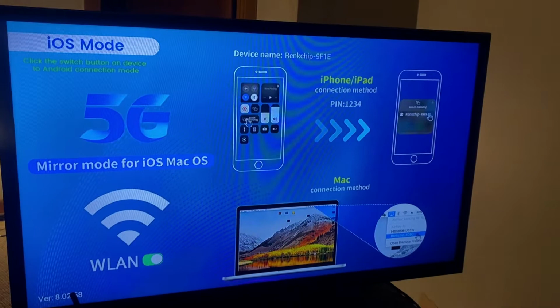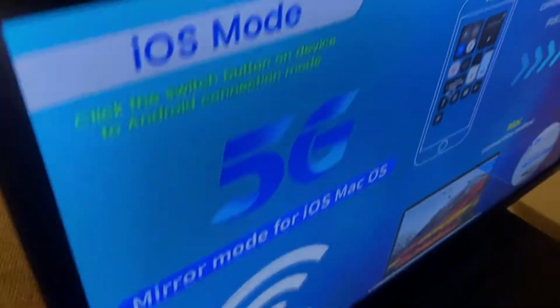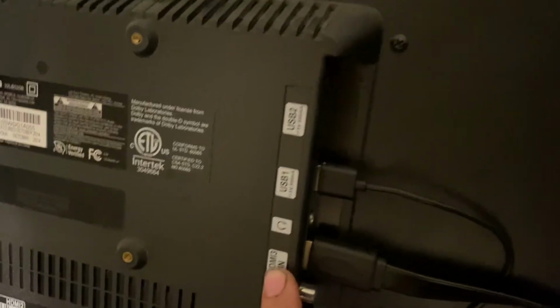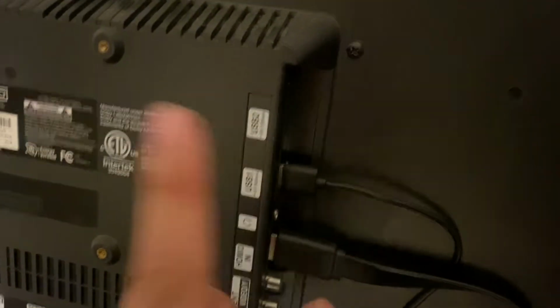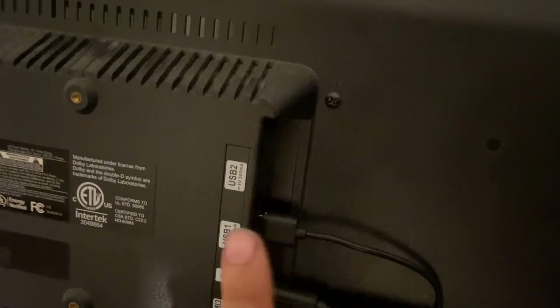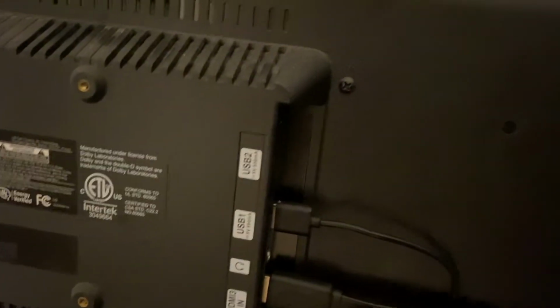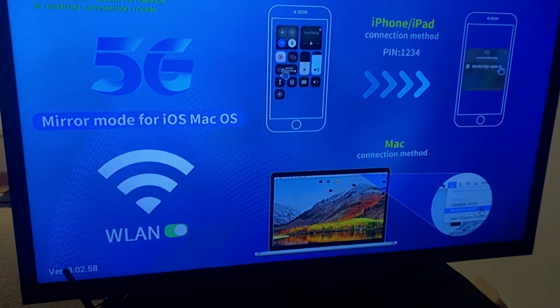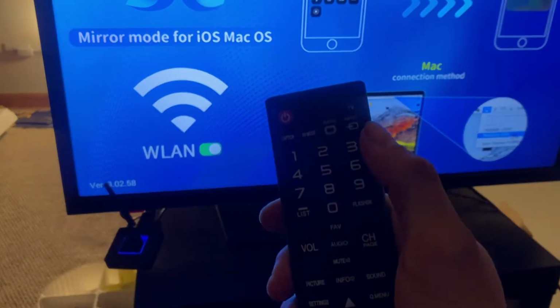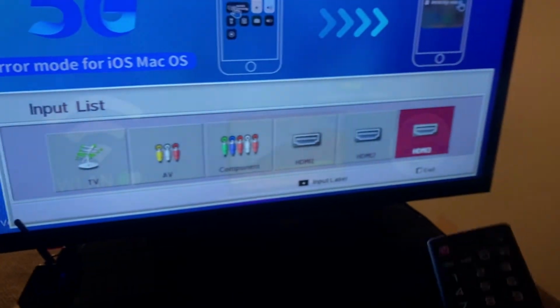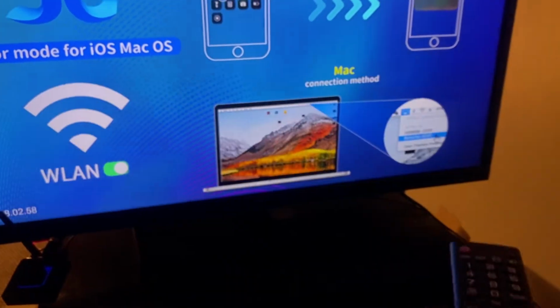Okay guys, now I'm gonna quickly show you how to set up the device. Fairly easy. You grab your HDMI cable, you plug it into the device, as you can see over there, and then you plug it into your TV. In this case, I plugged it into HDMI 3, with USB for power. Preferably plug it into a direct outlet, because sometimes the USB connection is not enough. Then on your TV remote, hit the input button, and remember in this case we got HDMI 3, so make sure that's selected.